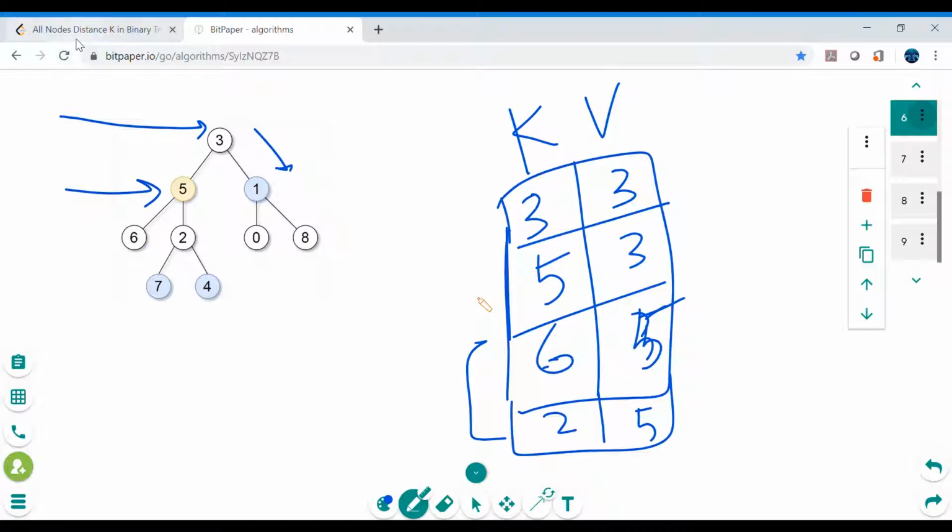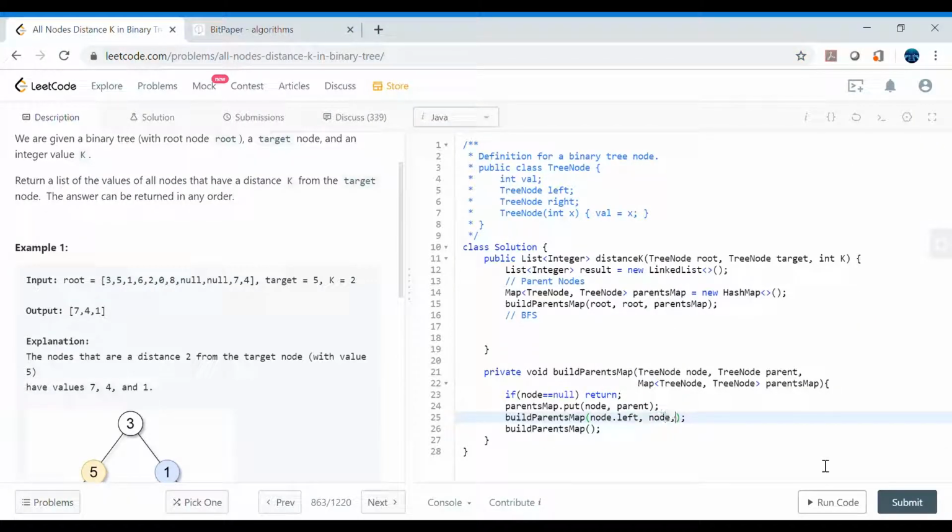So I will do the same thing here as well: node dot left, node and then parentsMap. Fairly easy to understand, right? Then node dot right, node, parentsMap. Recursively, it will just keep going. Once it finds node is null, it is not going to do anything, and that's where we break our condition. This is the base condition.